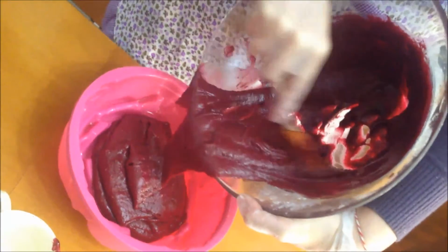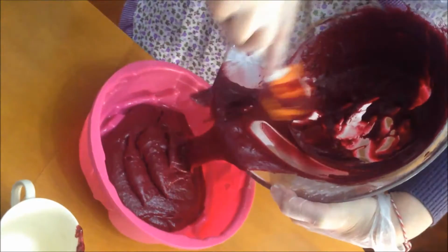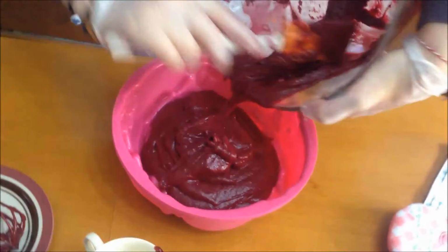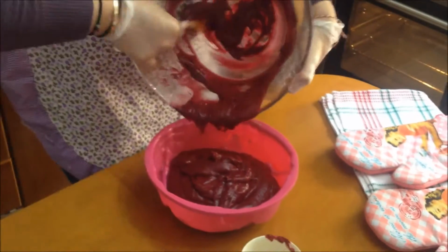But because this is really red, it's going to be a really dark red cake. I think it's going to look really pretty if you can find a silicone mold like this. See how the Marie's is taking all of the mixture, every bit of it? It's a great tool for your kitchen.